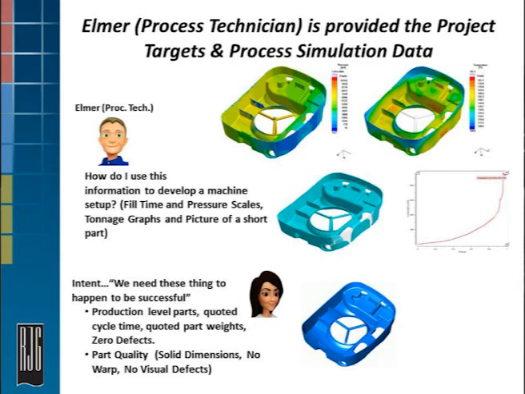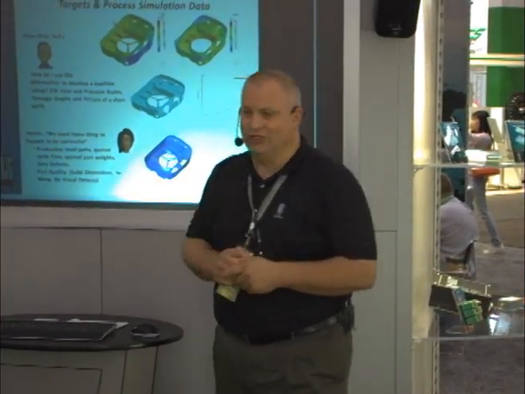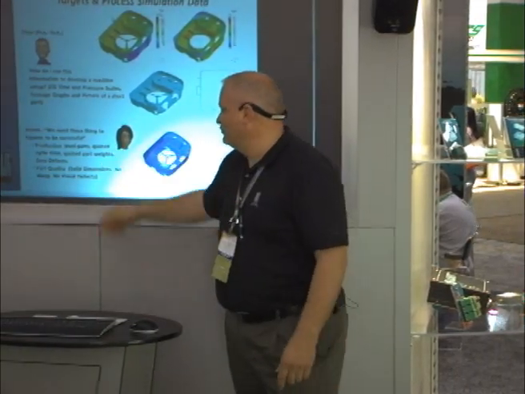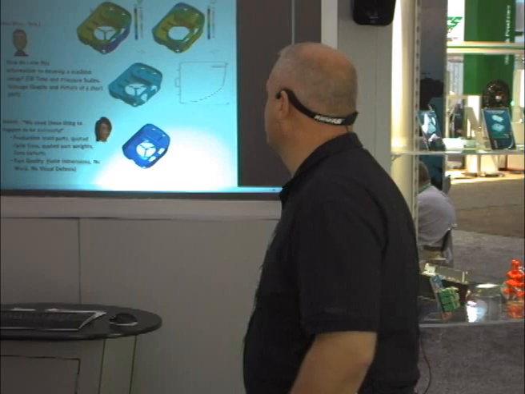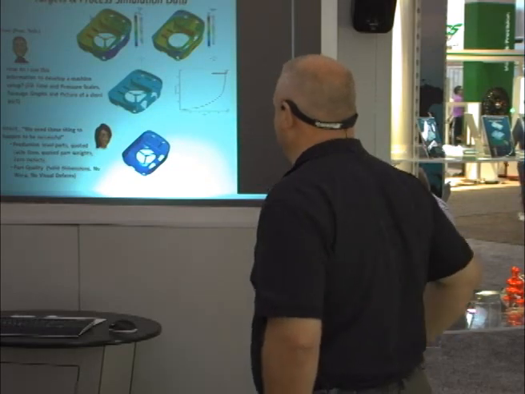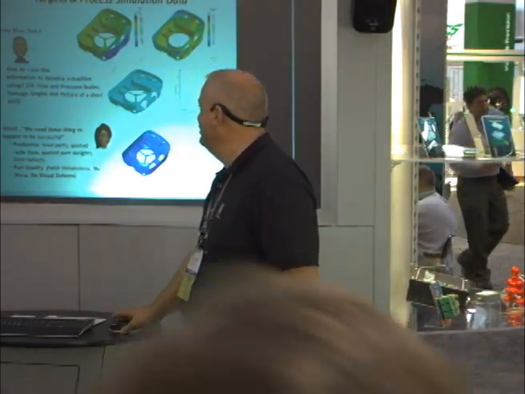Well, the bottom line is the program manager or the project engineer, they know what they want, right? And we need these things to be successful, whether I'm molding a part in a captive operation or in a custom operation. So they want to understand what their product levels are, their quoted cycle times, those types of things. The problem is with this big, massive work cell of machines, Elmer's standing back and he's going, how do I use this data, all right?